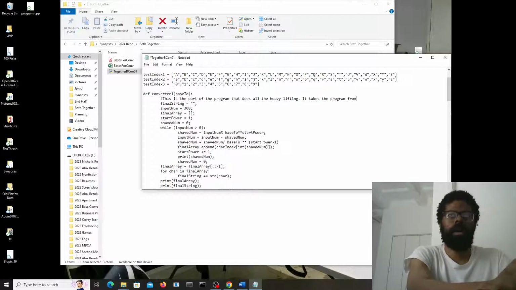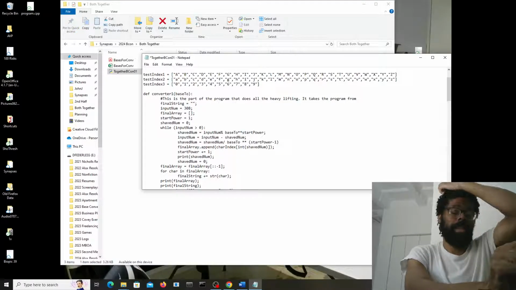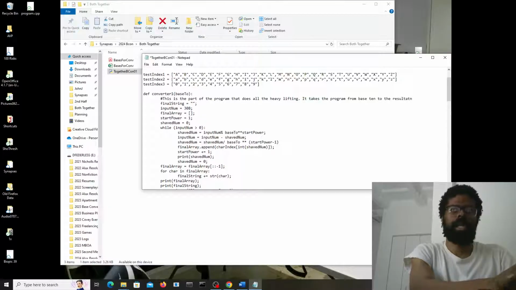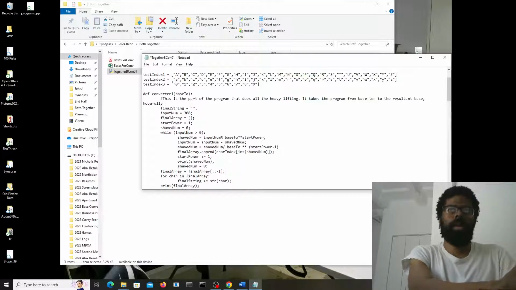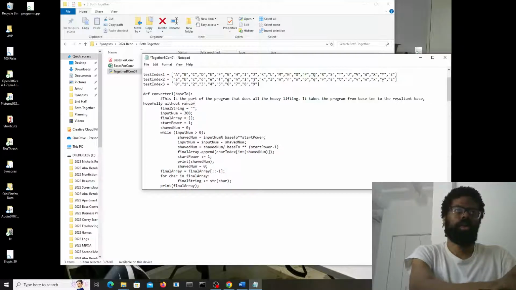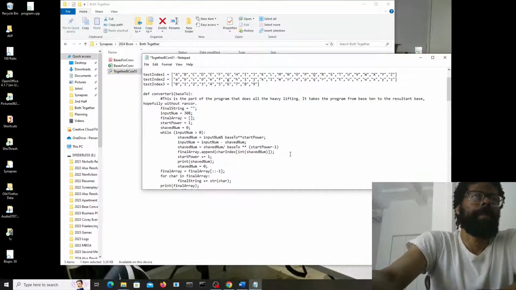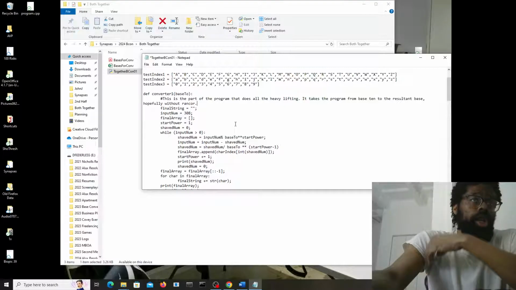It takes a number from base 10 to the resultant base, hopefully without wrinkle.